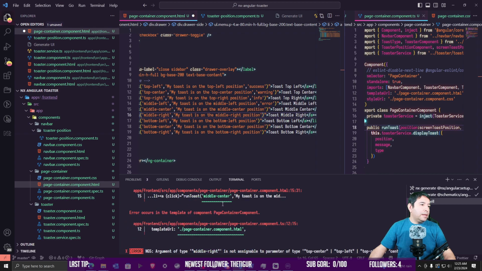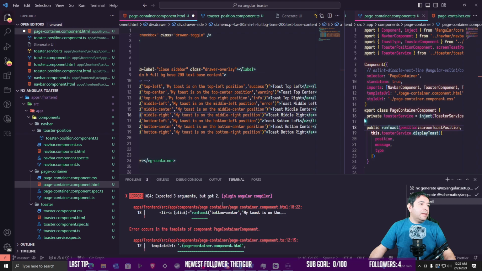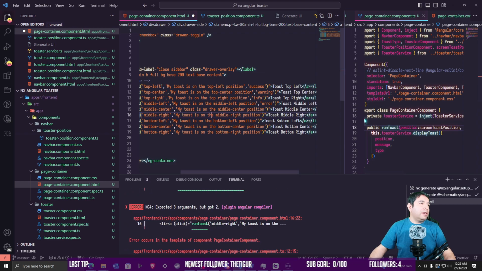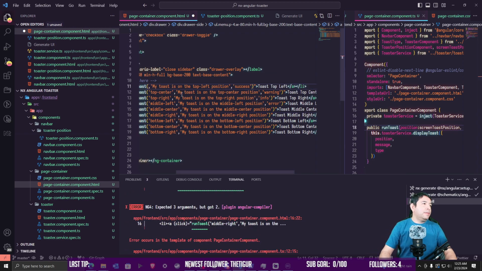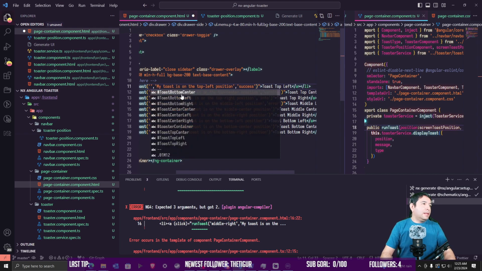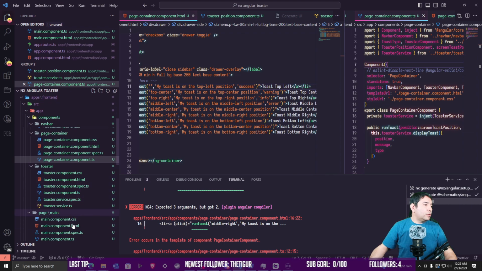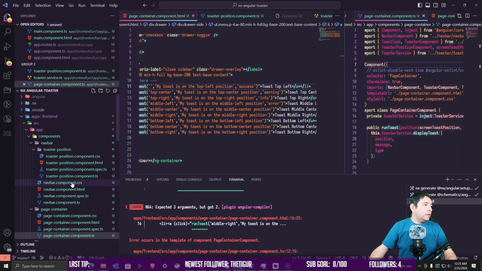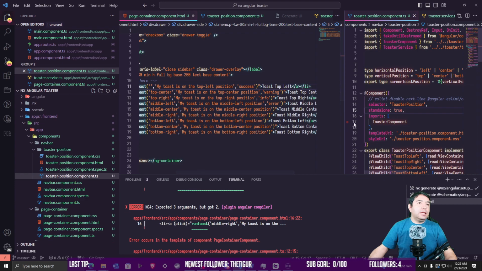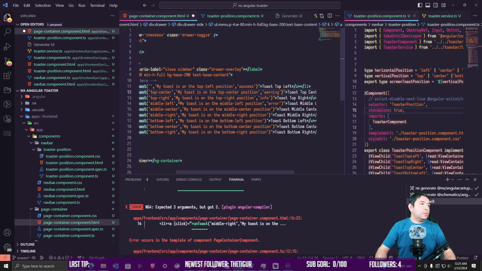Now, I don't have a real way to verify the type. So I may have to verify the type for the positions. The toaster position contains left, center, right. Oh, so everything is reversed here. So left.